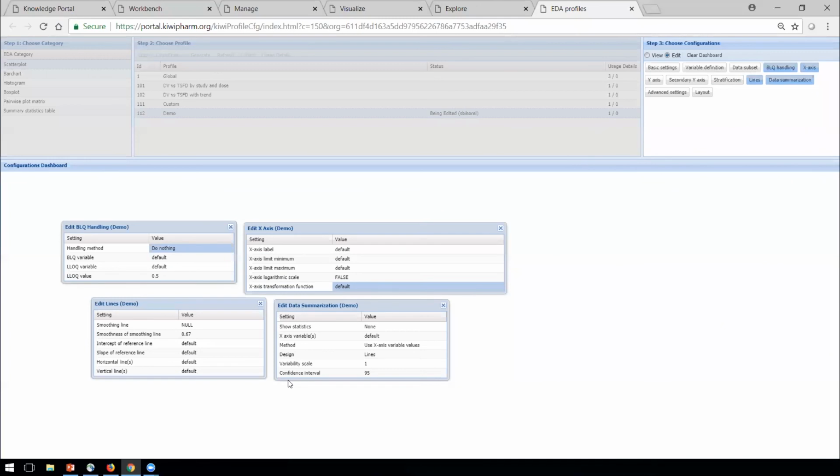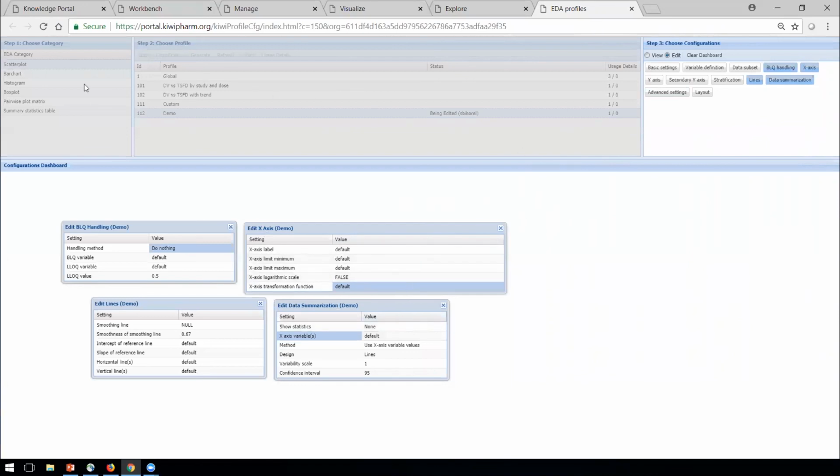Here you can create data summarization, so the trends by mean or median plus or minus variability, you would define them here. So it's something fairly similar to what you have in Explore Live. It's a bit different. There are some subtleties that are covered in the tutorial videos that, again, I invite you to watch.